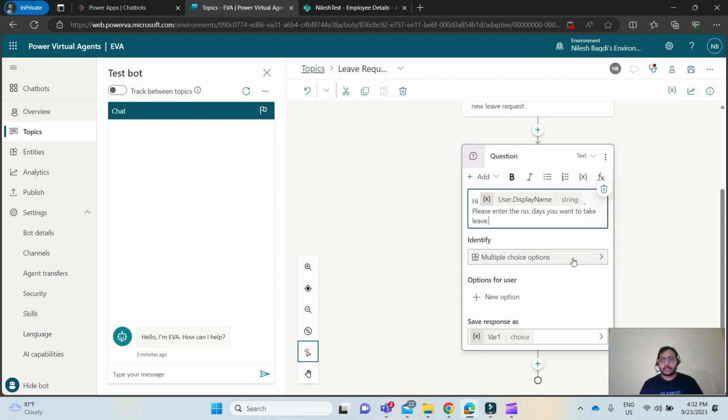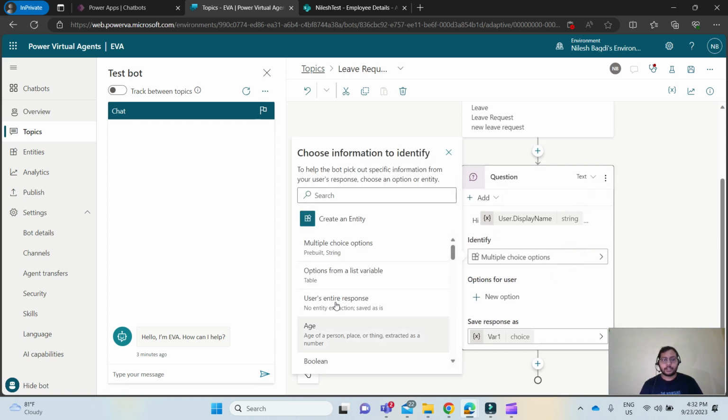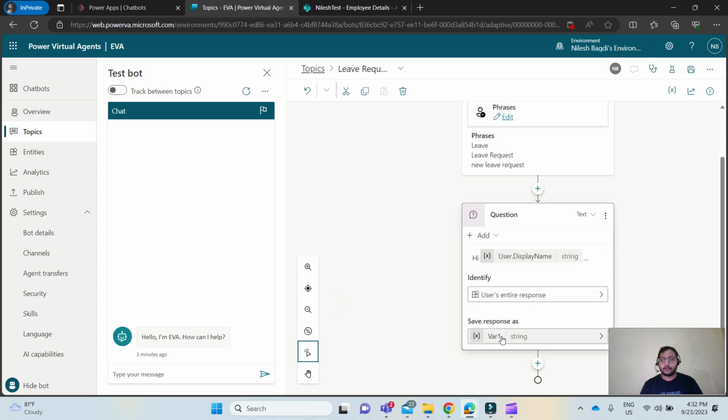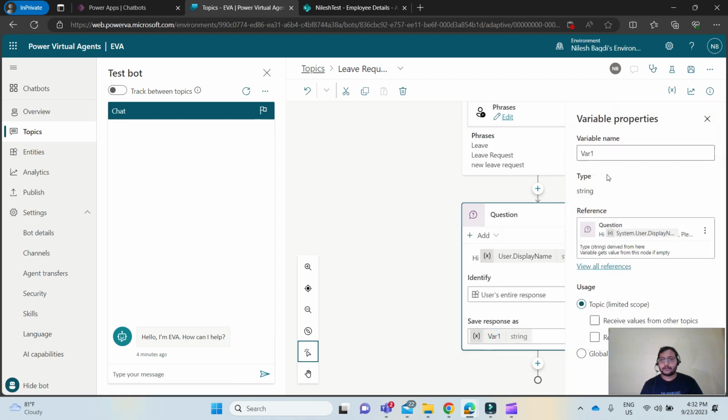So by default it is asking for multiple choice question. Instead I will change it to user entire response, and I will make the variable name as number of days, as in days.